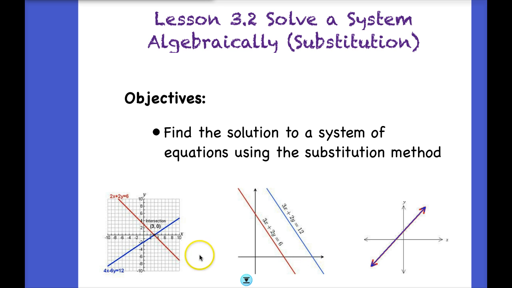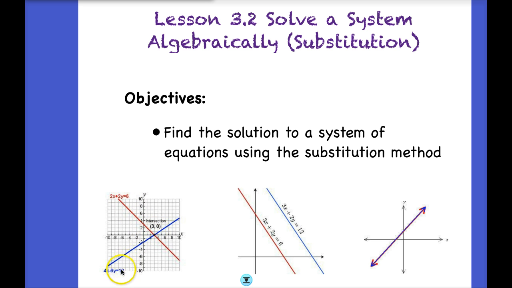So first I want to remind you and point out that we have three different ways we can have solutions. Today we're going to be looking at this first way. We're going to be looking at finding this intersection point. In this example it's 3, 0. So I know that 3, 0 is on the red line and it's also on the blue line. Therefore, if I take 3, 0 and plug it into, for x and y, into this red equation, and simplify, I will get 6 on the left side, which equals 6 on the right side. It will balance. It will be a solution.